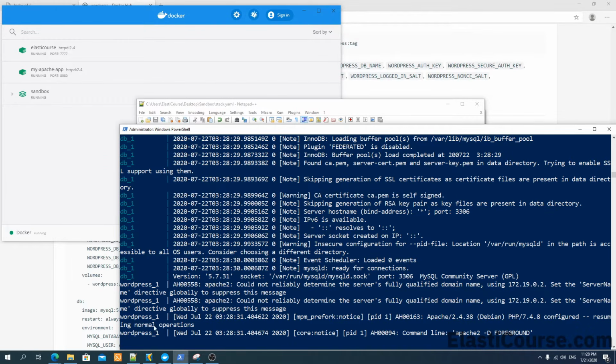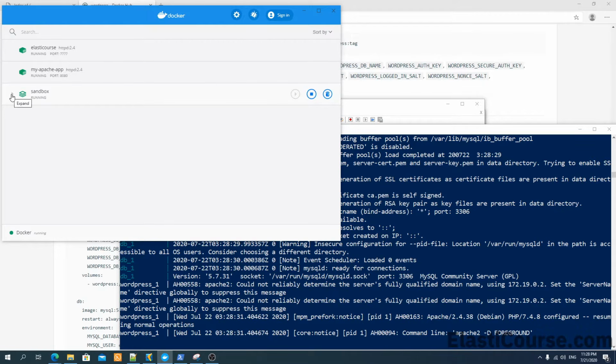So now it seems like there is no more output coming, and it simply created the sandbox stack. As you see here, this is a different icon for this particular image. And if we expand it, now we see WordPress on port 31000 and the database supporting WordPress. So this stack was able to simply create the two containers, create the database, and modify the WordPress configuration to match this new database. So now we should be able to test out this connection.